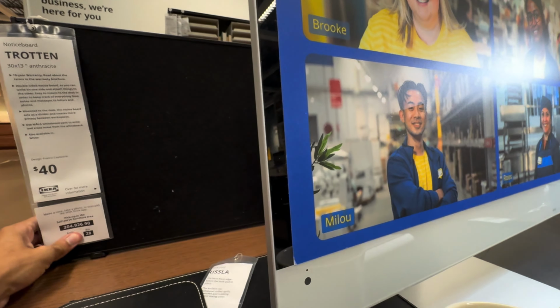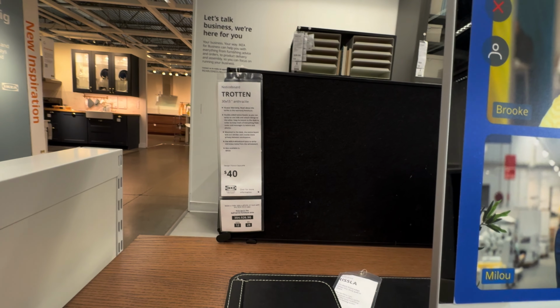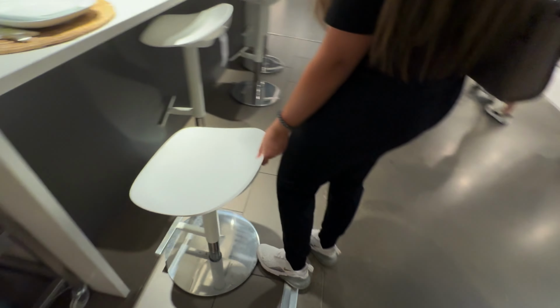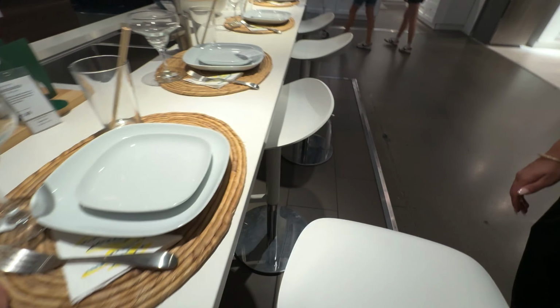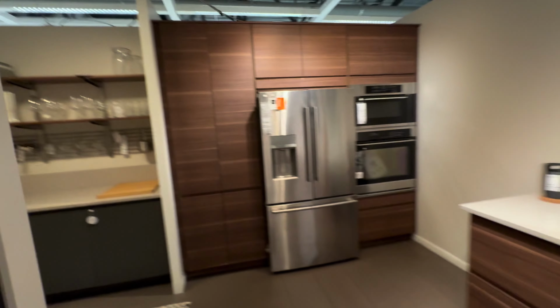Mounted to the desk. Look, the notice board acts as a divider, so you don't have to hang it on the wall. Yeah. Wow. These are uncomfortable though. They look fire though. They look nice, but they're uncomfortable. This is probably good seating to position around, you know? Mm-hmm. I like this a lot.